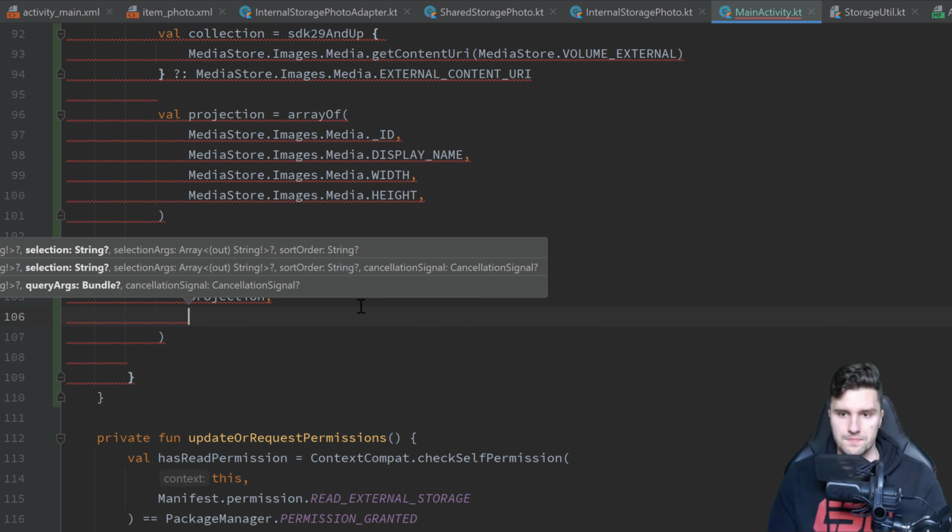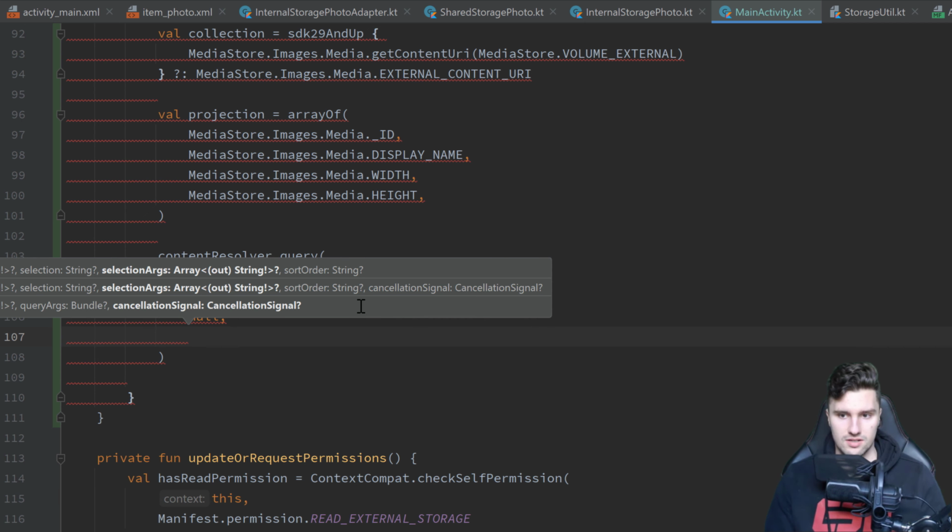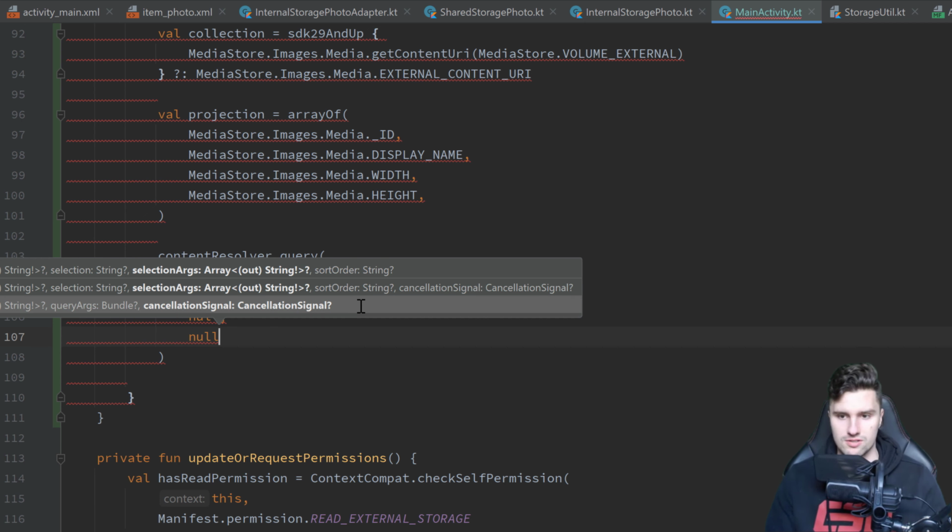Then let's see what is next. Next is the selection. The selection is in SQL what comes after where. So basically what kind of entries do we want to select. I will leave this empty here. We just want to have all photos. But let's say you only want those photos that have a width of more than 500 pixels. You could specify that here in that selection clause, just in a typical SQL format. I'll leave it empty, so null. The selection arguments are just the arguments passed for that selection statement if you have one. So that would be those 500 pixels that will be inserted into that selection statement. Since we don't have a selection, I will also skip that.